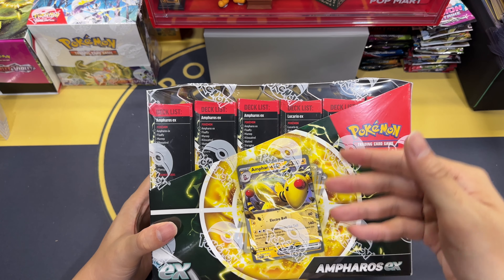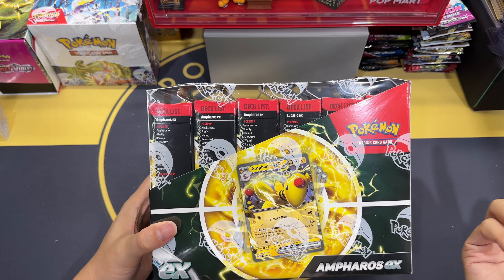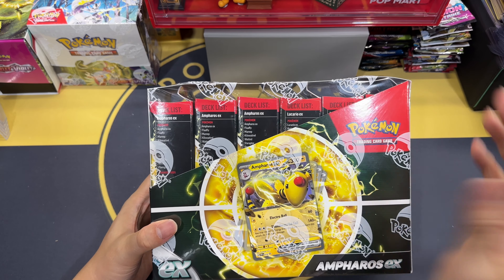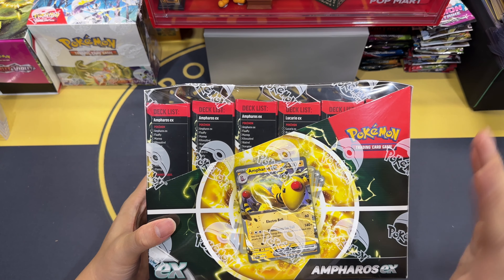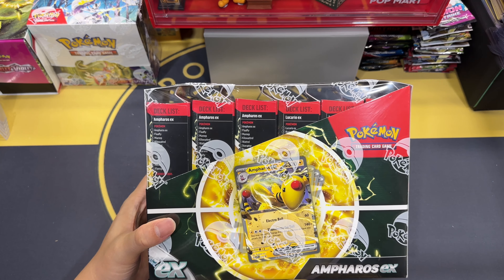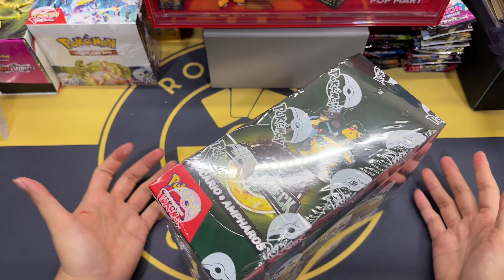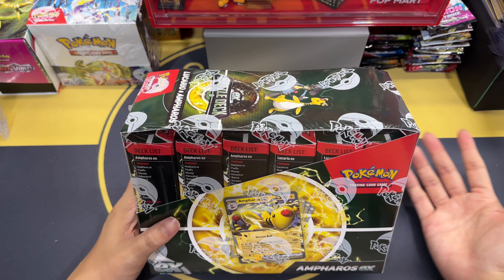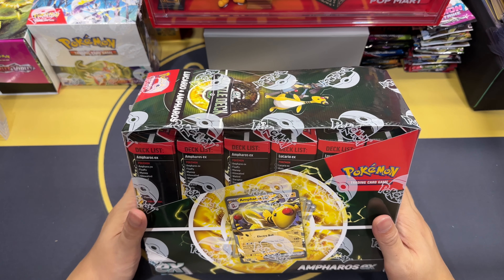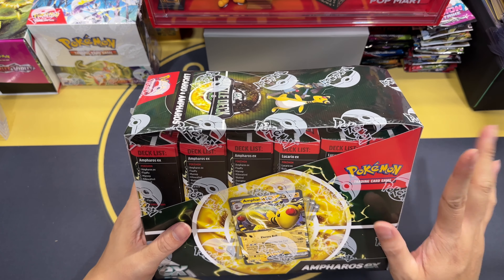It will be something a master set collector will go into and buy — just a pair, depending on how many master sets you're collecting. If you're collecting three master sets, you're going to buy this display box, which will probably cost around $120 to $140 USD. If you place this product in a retail store, it will probably take months to clear and sell off, or maybe never move.